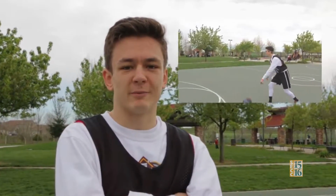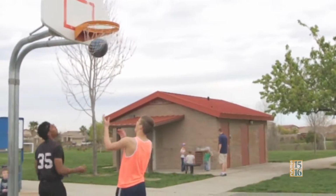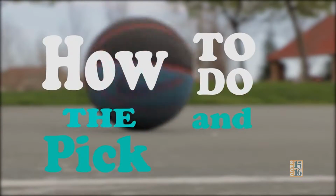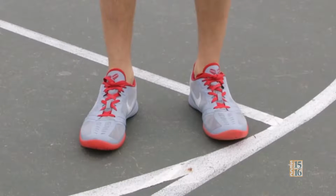Oh, hello, I didn't see you there. I was just too busy getting buckets. Today, I'm going to talk about the pick and roll. It is the most simple play in basketball, and it is the most effective play. It is used all the way from elementary school, all the way to the college level, to the NBA. Follow these steps, and you too can become a basketball player and master the pick and roll.